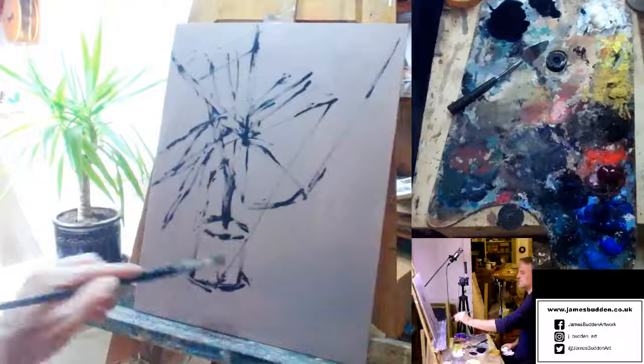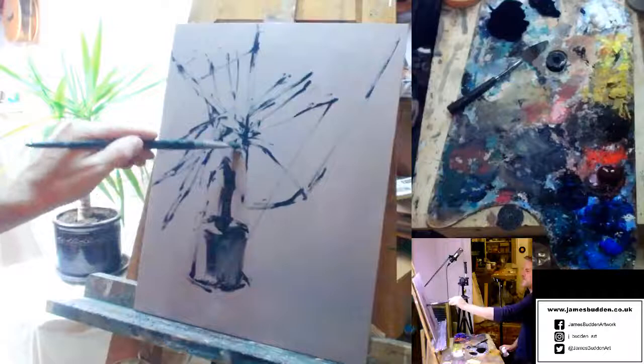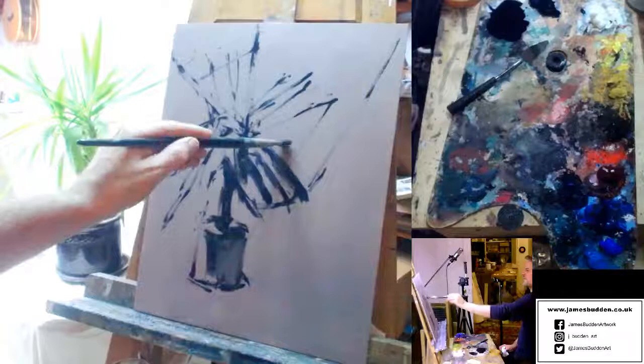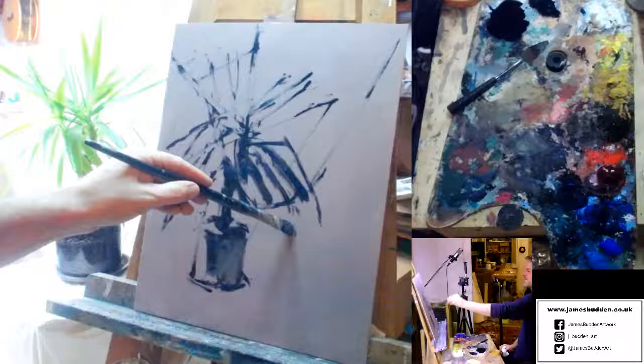There we go. Start getting some tone in. Got some tone there. There's a whole load of tone in here. There's that negative space that kind of gets carved into several. That big shape there, this one sticks out. That comes down off the end of it. That is level with this. Is that right? Yeah, pretty much. As is that. And that.